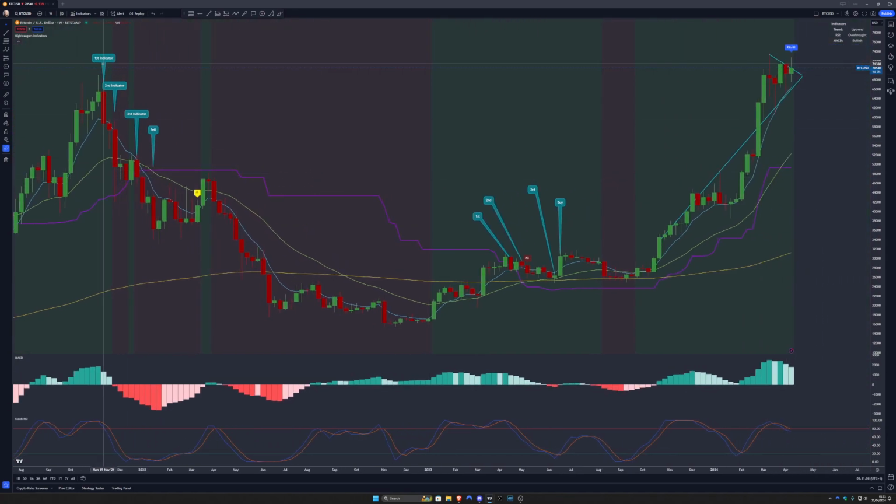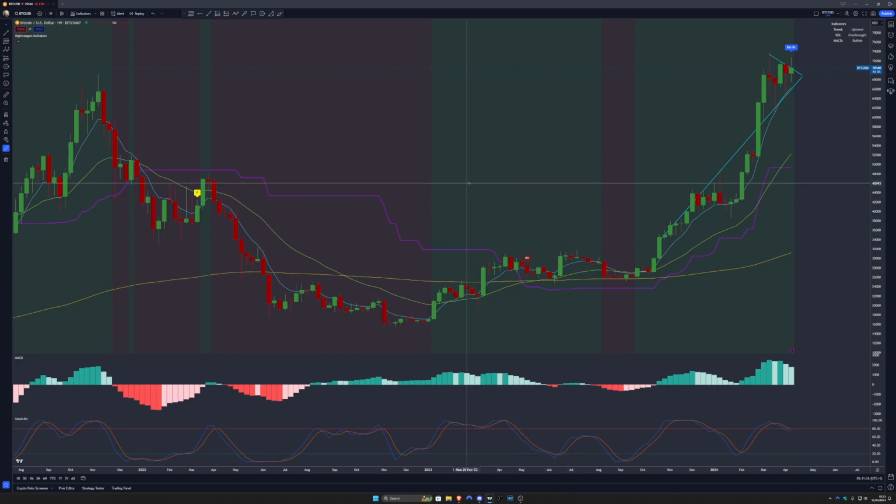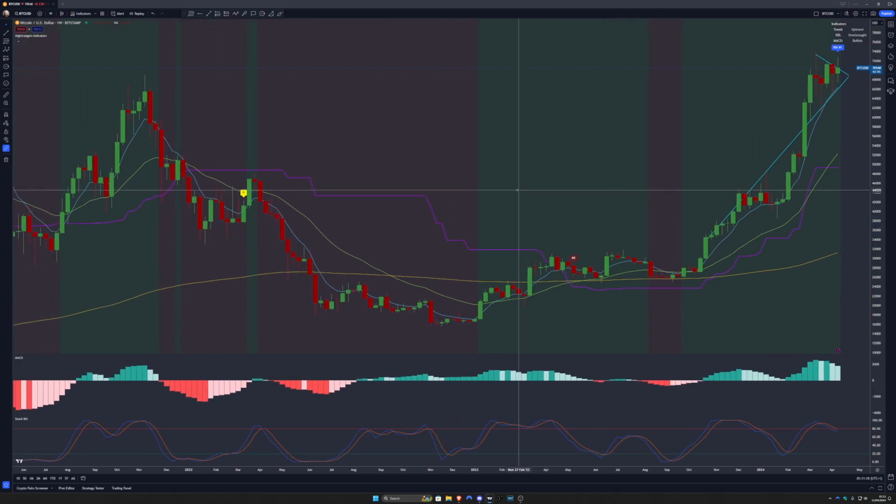I've created. I say I've created. I actually saw a video a few years back of someone else doing something similar. All I have actually done is I've tried to put it into TradingView as a script to make it easier and more accessible for other people. But I have not seen anyone else do this.